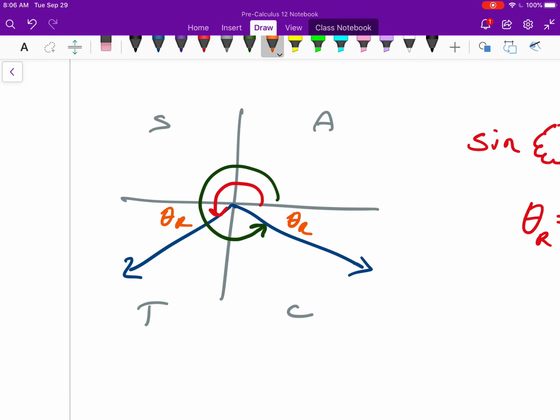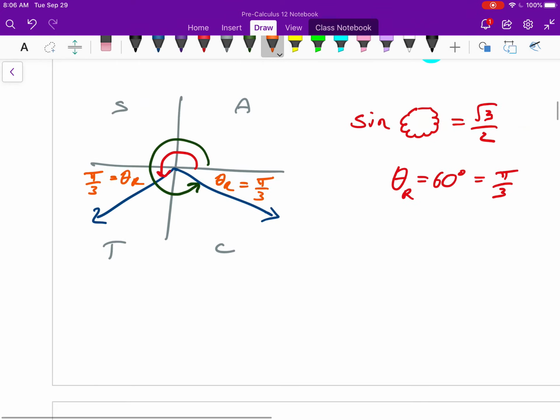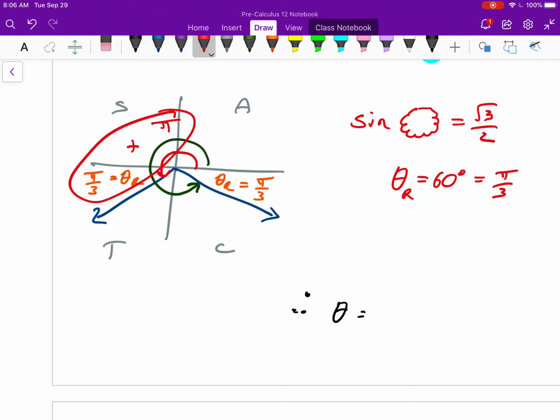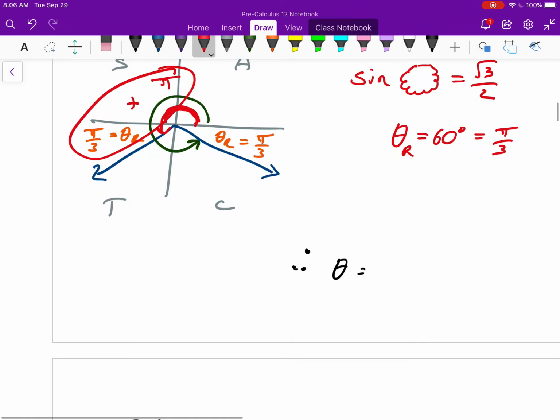So now I can go back to this. I know each of these is 60 degrees, or pi over 3, but I'm going to try to stick with radians. So now I've got everything I need, so now I can state my answers. I can say, therefore, theta equals, the angle I drew in red, I know is going to be pi plus pi over 3, all of that together. Pi being this part right here, pi over 3 being the reference angle. So I know that part in red is going to be pi plus pi over 3, which is 4 pi over 3.